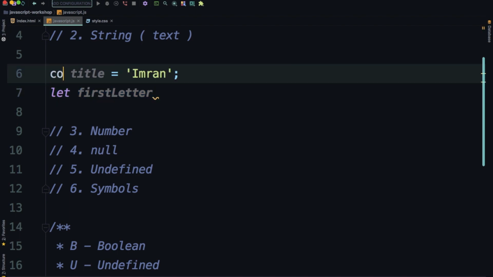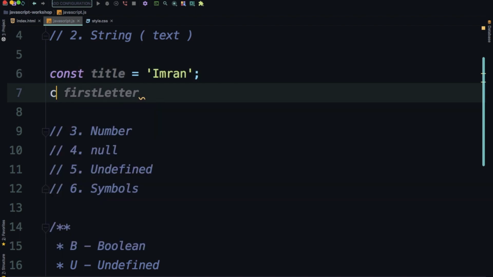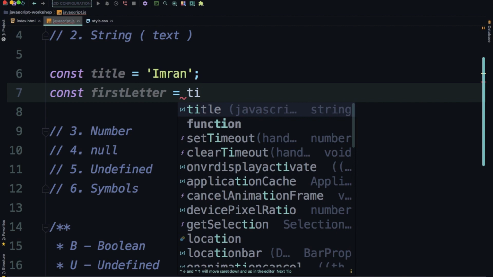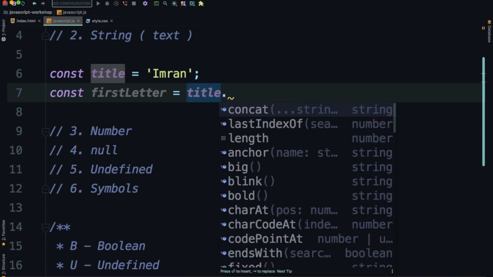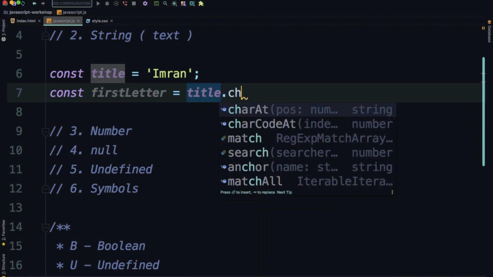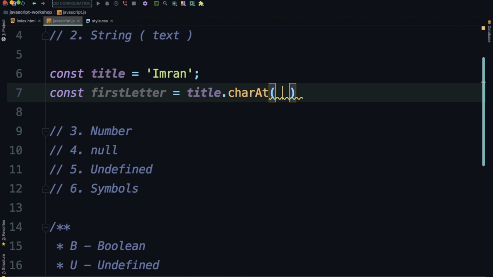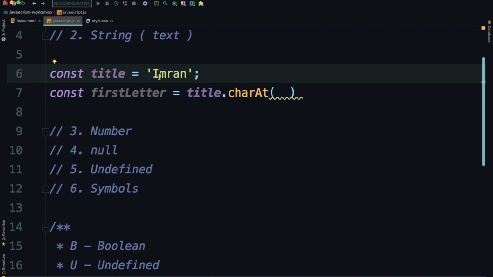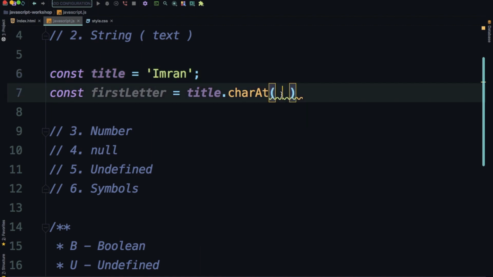Okay, so const first letter is equal to. Now what you'll do is there is a method available, so you can put title dot and the name of the method, which is charAt. Okay, and then which position do you want? You want the first one, the second one? I want the first position. The first position will be 0th. Okay, so let's do that.